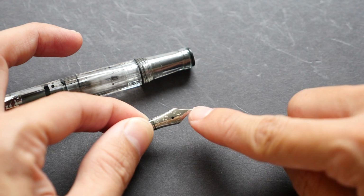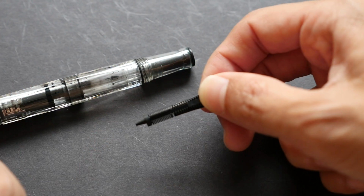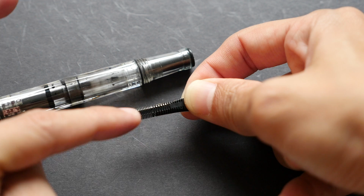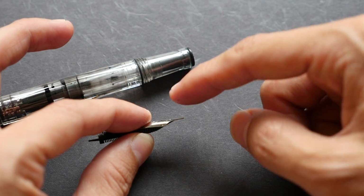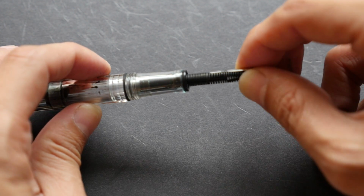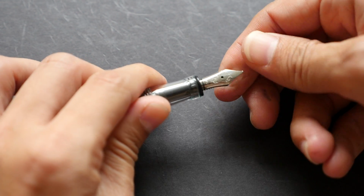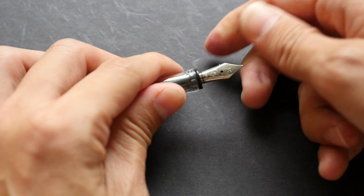So we have the nib here on top of the feed, which is below. It's just some sort of plastic thing, so the ink will flow through and get regulated by the feed and then flow onto the nib. There's nothing much to it. I'll talk more about that in the maintenance part later on. So let me put this back in.